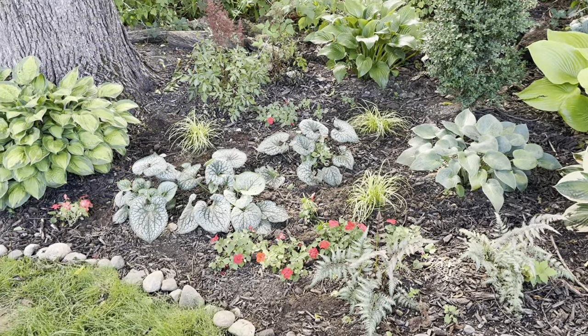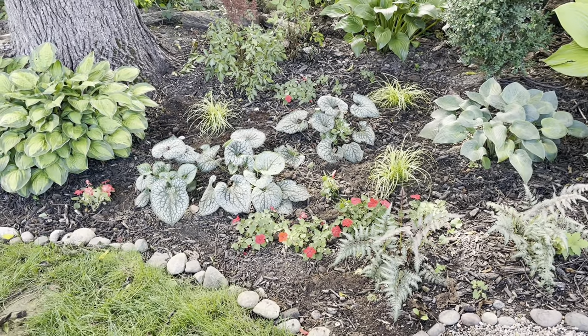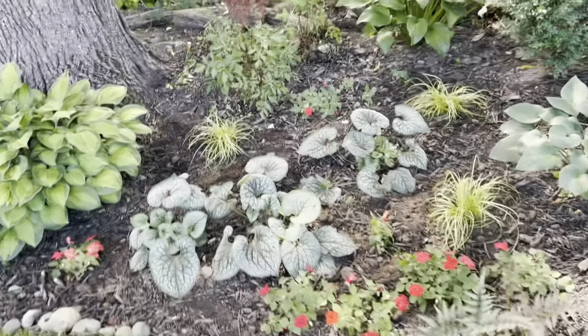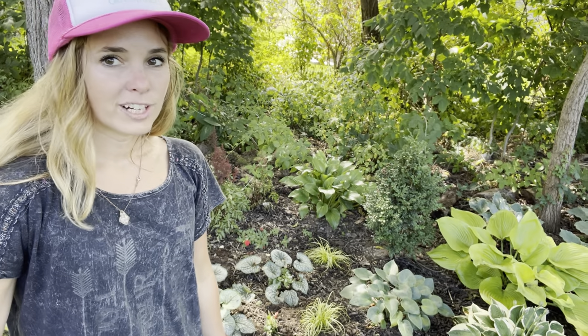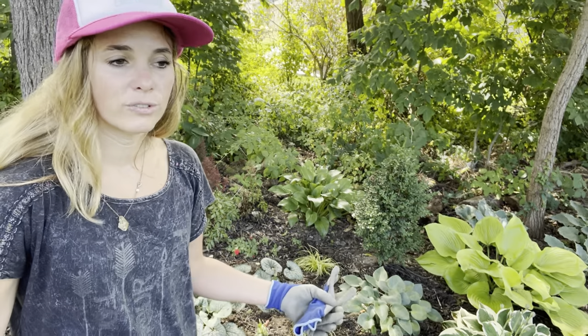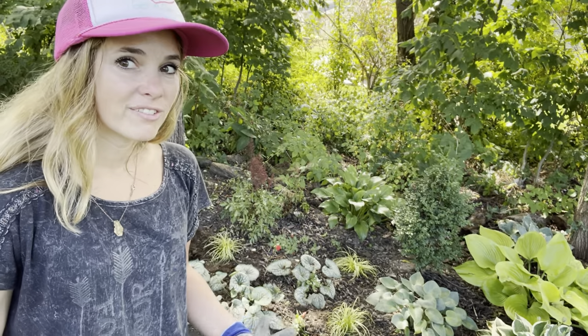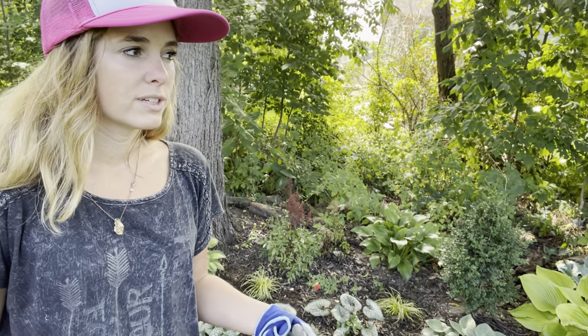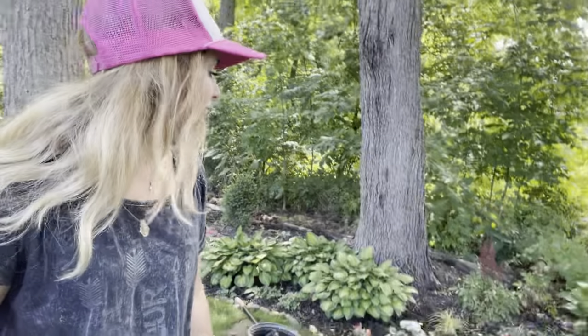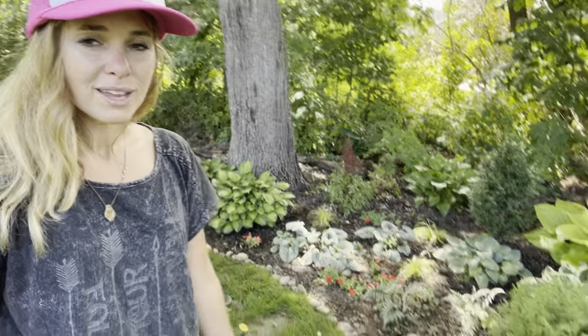I just love how much color, pattern, texture, and shine these three Carex brought. I want to encourage you to think outside of the box and use your imagination. We get out in the garden and maybe only have a certain amount of time or space — but just be patient and really think about it. Try to be creative, take an inventory of what's looking good and what's not, and maybe move that plant to a spot where it gets more sunlight. Gardening is always a mystery, but I'm really excited that this worked out — that added so much shine to this little area.